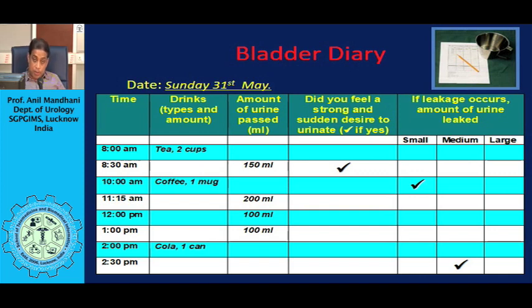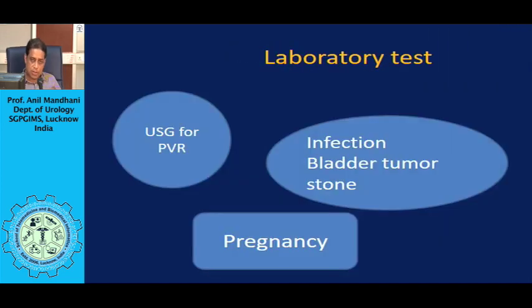On IVU, you may or may not be able to understand some peculiar situations, but for your knowledge sake, there are stones in a diverticulum. If you see, this is the normal pelvicalyceal system anatomy: the superior calyx, middle calyx, inferior calyx. This is again superior calyx, middle, inferior. So this is an outpouching from the calyx. This is called a diverticulum. This is a diverticular stone, and diverticular stones are not treated with lithotripsy. They are best managed with percutaneous nephrolithotomy, or we call it PCNL or PNL.